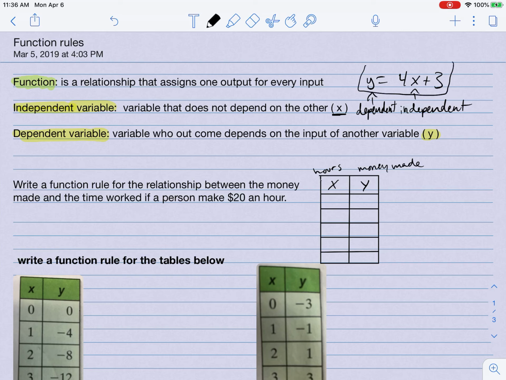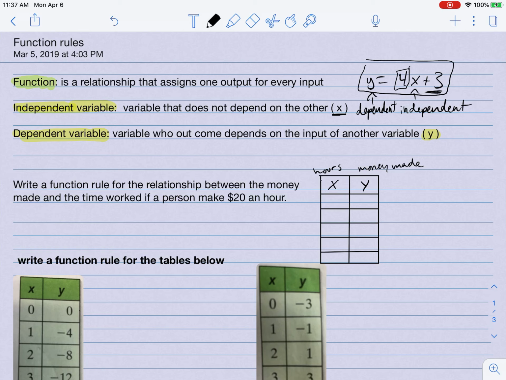So right here, this is an example of a function. We've got our output, which is our y, our dependent variable, and that is equal to 4x plus 3. So 4 would refer to like a constant change that we're seeing. So this would be like the pattern in the number sequence. What do we continually add to get the next value? And then this 3 would just be something you need to add to make that sequence true. In this case, something we have to add to make our values true for y. And we'll get into that a little bit more when we get down to the tables.